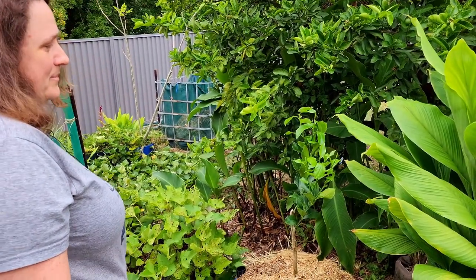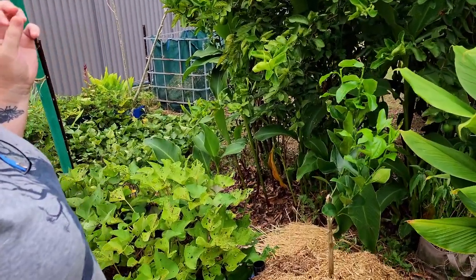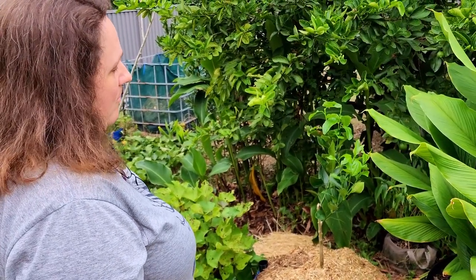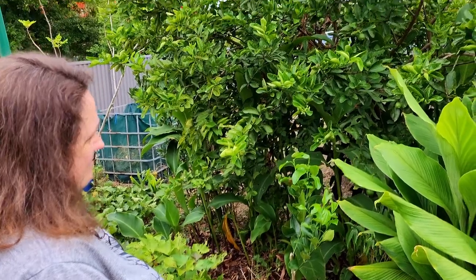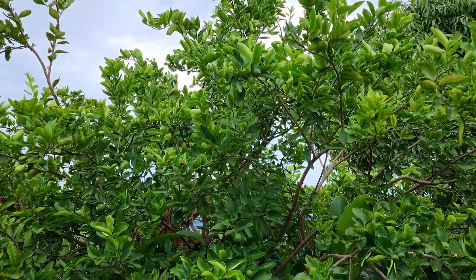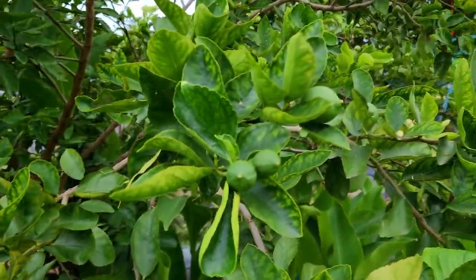Do you know what it is? Citrus. And did you see how many graft points there are on it? Two graft points. So what do you reckon? Lemon and lime. Yeah, because we've been talking about taking this dear old lady out for a while now, haven't we? She's got fruit all over her. It's not happening anytime soon because we have little fruit everywhere.